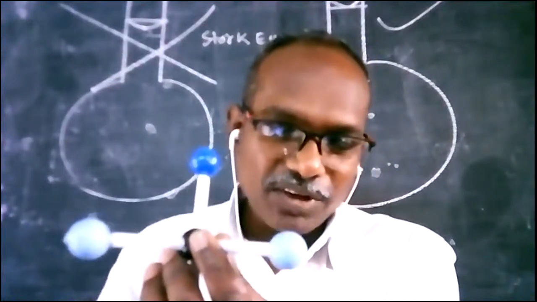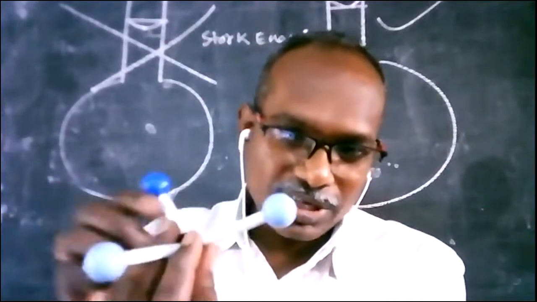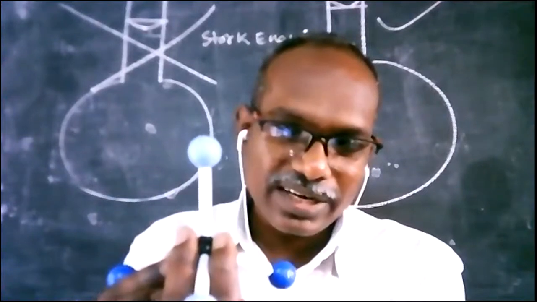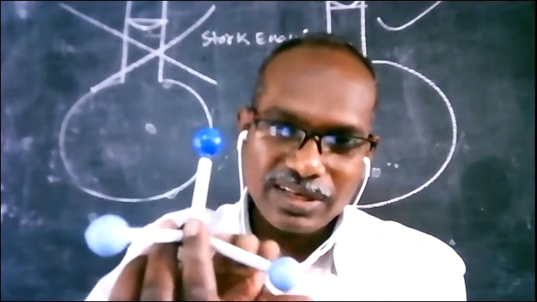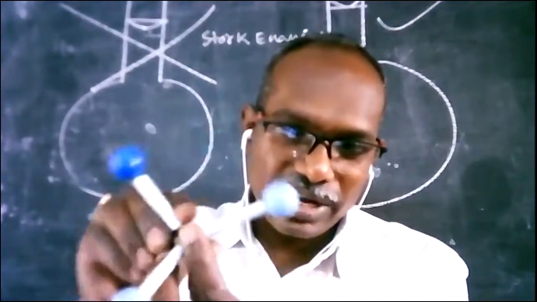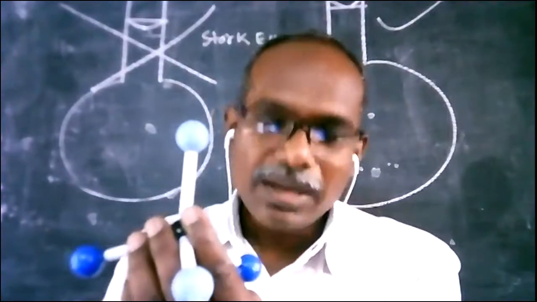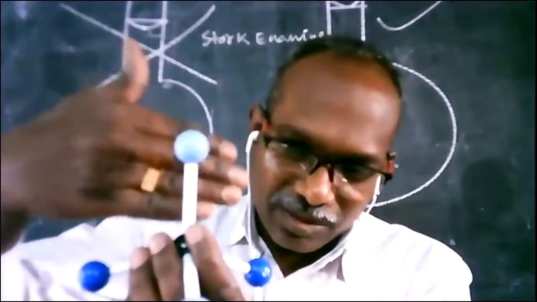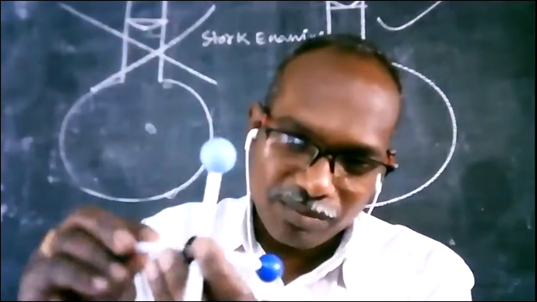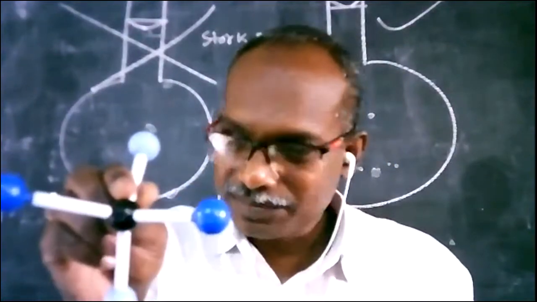But if I rotate it for 90 degree, what happens? See, I'm rotating this for 90 degree. What happens? This is not identical because horizontally hydrogen, vertically chlorine. But when I rotate it for 90 degree, vertically hydrogen, horizontally chlorine. But if I reflect the molecule about this plane, this part will come over there, that part will come over there. Is it right? Now it is identical configuration.